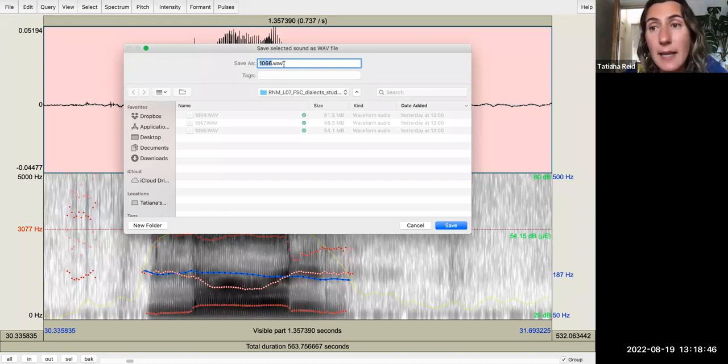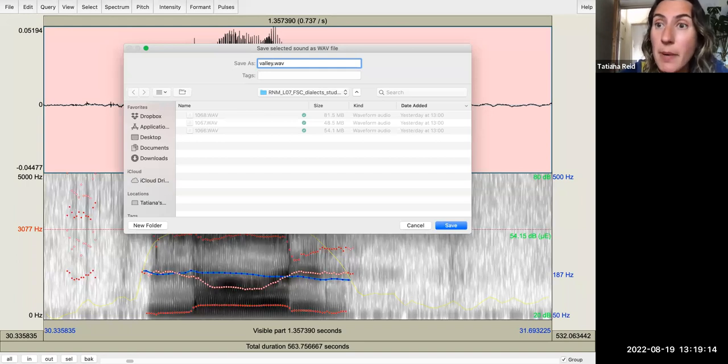WAV is an extension that we're using, the type of the file. So you place the cursor before the dot, and you delete the file name, and you need to write what is in the file. And here you write Valley. This is the name of the file, right?